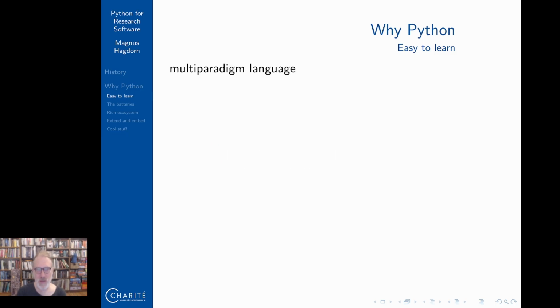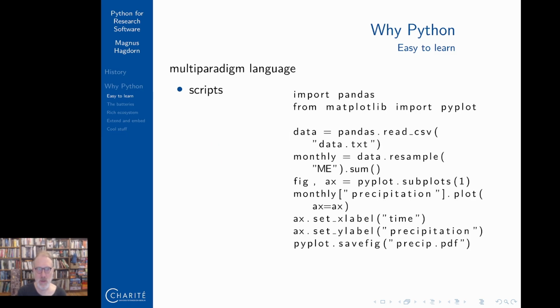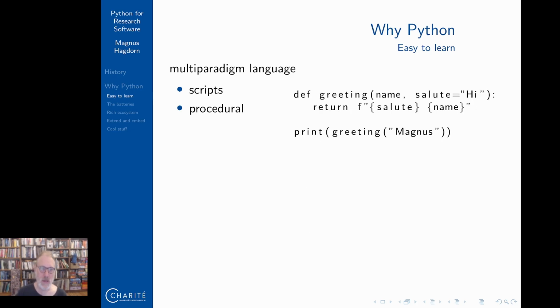It's a multi-paradigm language, so you can start off with writing a plain script. So that's probably what many scientists start with. You read some data, you do some processing, and then you plot the results. You can also use it for procedural programming.